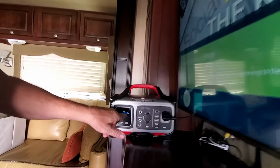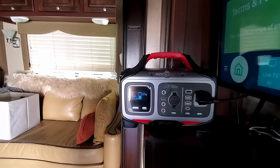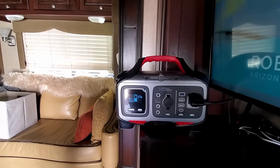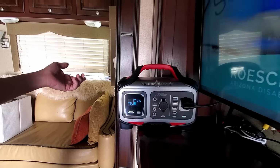I already used it earlier today. We're at 57% and it's taking 51 watts of power to run my new TV. I think that's good for 6 or 7 hours at least of watching this big old screen. So I like it. So just remember, if you're stressed out because the power's out, whip your ROCKPAL out. It always works.